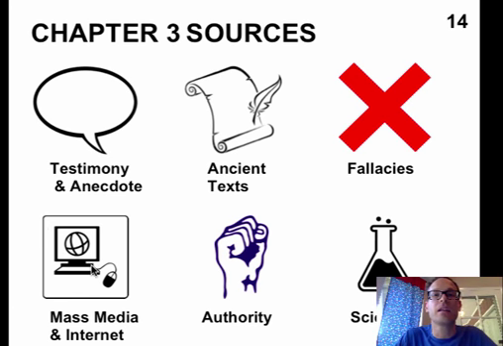We talked about mass media and the internet. Again, the big thing here is don't expect it to be true. Expect it to be a product that someone has produced so that they can sell airtime. As a result, it's not a great source of information because it's more likely to be popular than it is to be true. Then when we talk about authority, just make sure that you keep in mind that the person must be qualified in the subject that they're talking about. So if I'm a physicist and I'm talking about biology, I may well be out of my league. Then science. Remember, science is not perfect. It has its own biases, and we have to be ready for them.